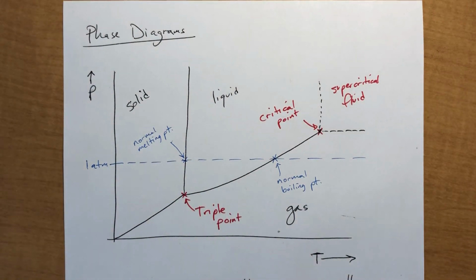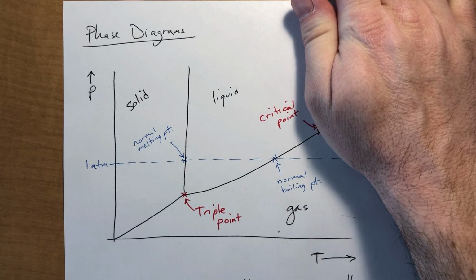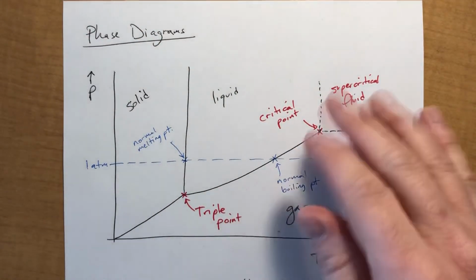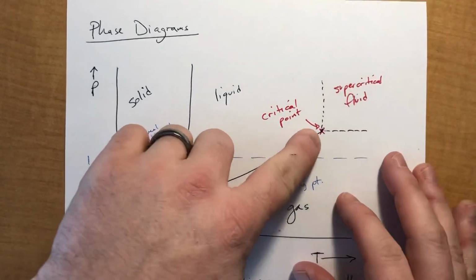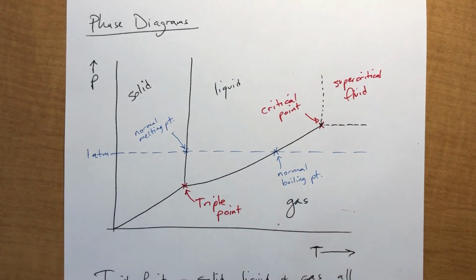It's got all the details here. If you don't have a closed container, a lot of times you won't see this part up here. If it's open, if you're just heating this thing in an open beaker, you'll never get a supercritical fluid, and this line will just kind of continue forever. But it's a nice, easy way to work your way around the system.